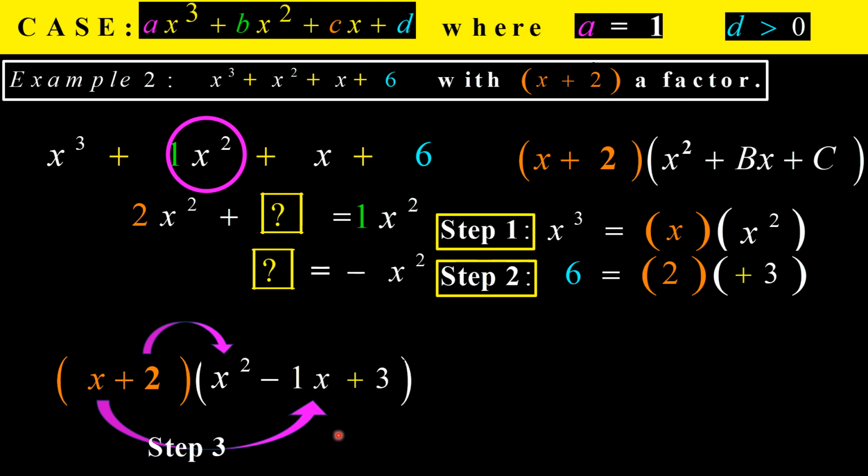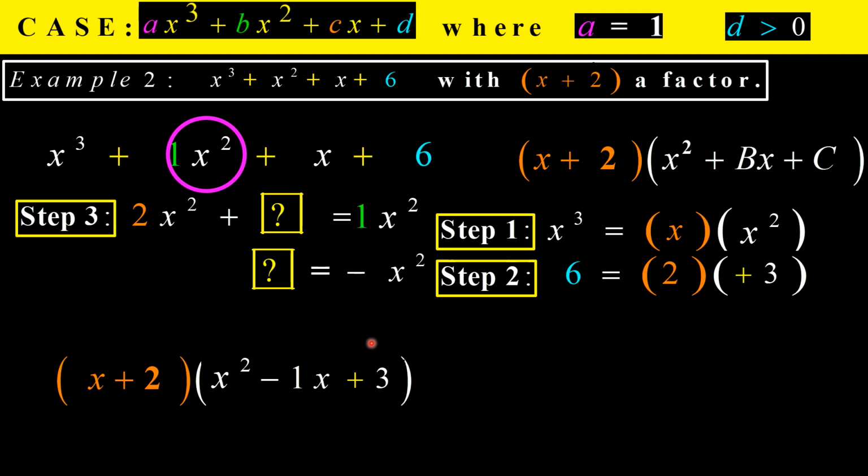x, because x times x squared will give me an x squared. I can't put a square here. So there's already a square, the middle term must only be an x. x times negative 1x will give me my negative 1x squared. And there we have actually factorized that. We can't simplify. So my third step is to find my middle term, looking at the x squared terms only.